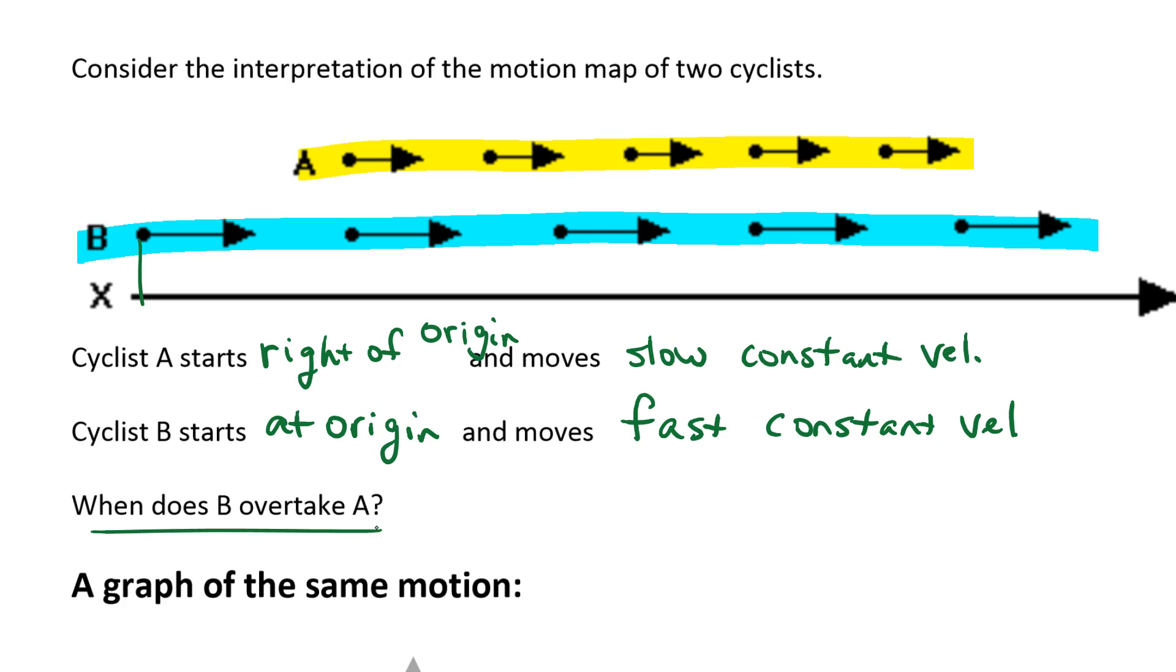Here's an interesting question. When does B overtake A? When we're starting the timer, A is further to the right than B. Here's time equals one, time equals two, time equals three. And if we look at the other ones, we see that they're tied at time equals three. So when does B overtake A? At time equals three is that moment, because after that moment, since B is going faster, B will be going past it.